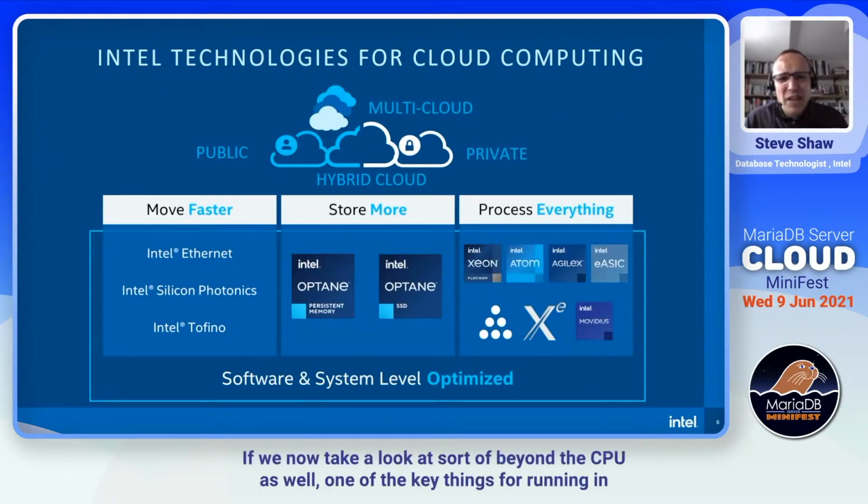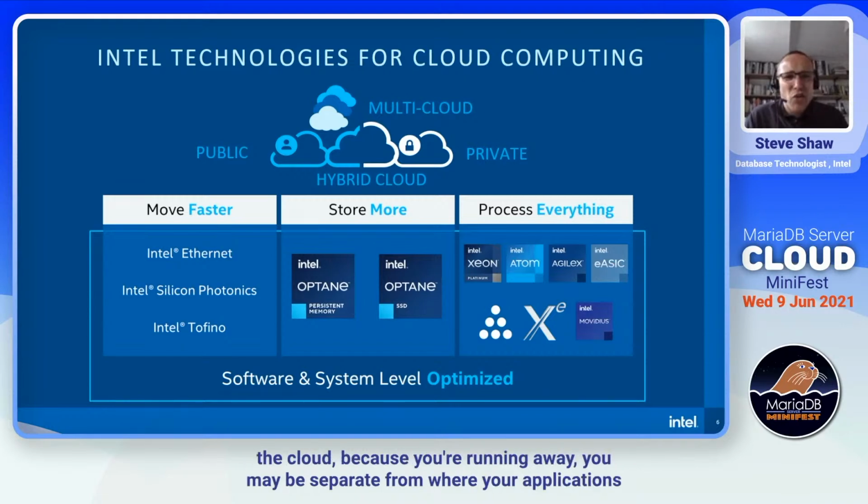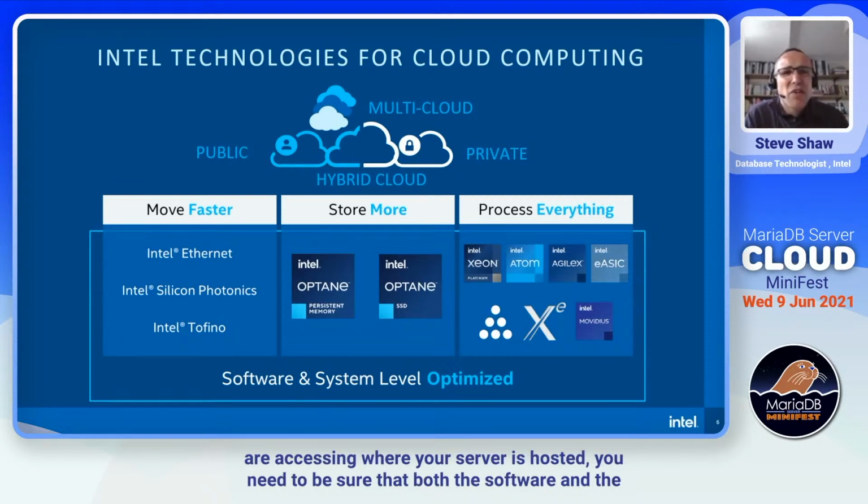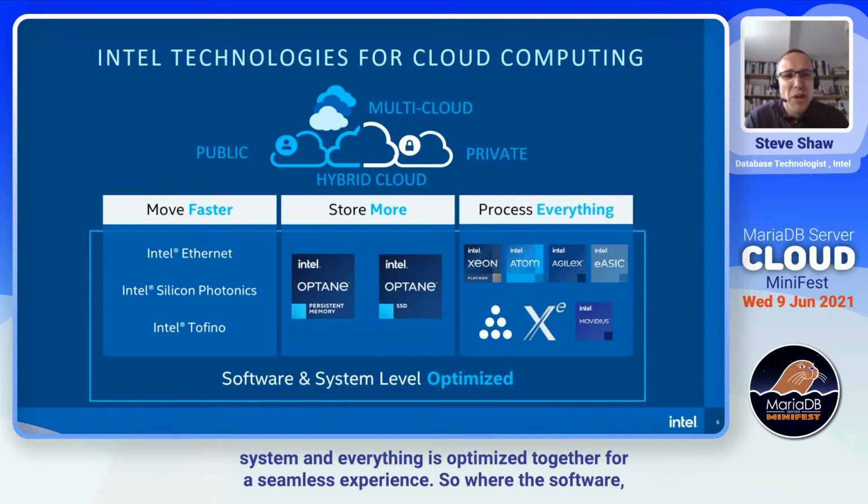If we now look beyond the CPU, one of the key things for running in the cloud is that you may be separate from where your applications are accessing your server. You need to be sure that the software, the system and everything is optimized together for a seamless experience.